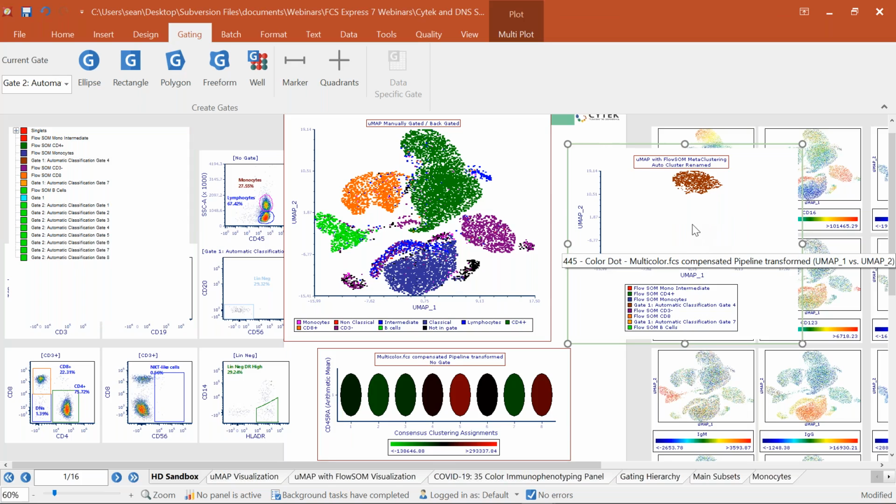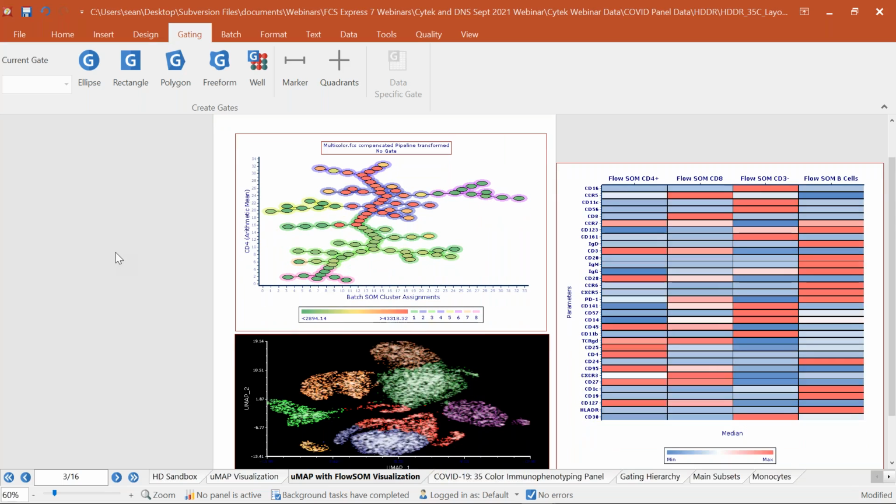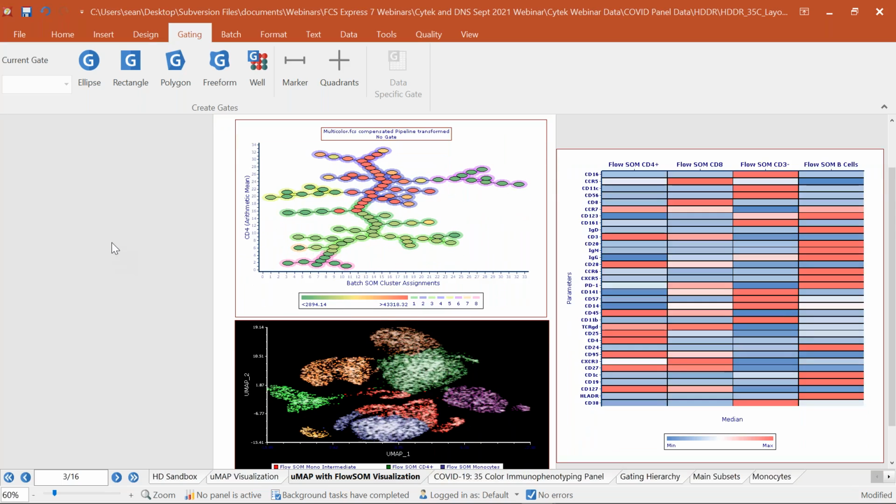And then we can come back in and start looking at this data, trying to figure out what these clusters actually represent, what they actually do, what they relate to, give them some names, and then go back and start parsing out all of that information to arrive at some results. Now, when you're generally done working in that sandbox mode, I just called that my sandbox page. It's my data exploration page for me to put together some results. Well, we can put all of this together in FCS Express so it's ready for publication, right?